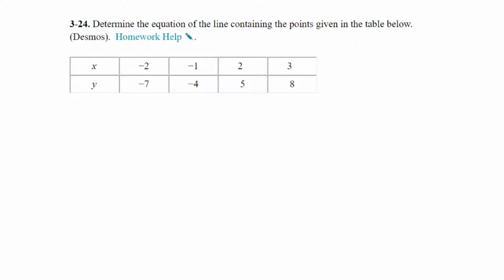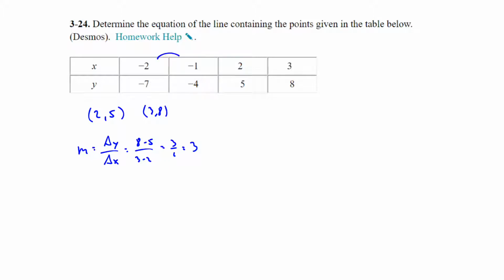Well, we need the starting value, which we don't have, and we need the slope or the growth rate, which we don't have. So I think we need to start with the growth rate. So pick any 2 points and figure out what the slope is. There's a couple ways you can do this, but I'm going to pick the last 2 points since they're both positive. So that'd be 2, 5 and 3 comma 8. My slope is the change of y over the change of x. So we have 8 minus 5 over 3 minus 2. So 3 over 1 is 3. So we know the slope is 3.